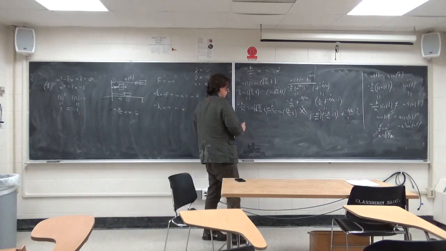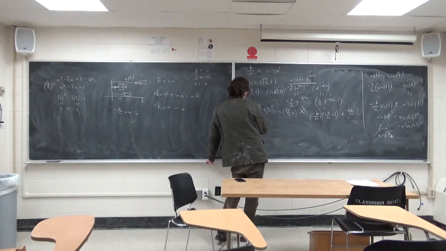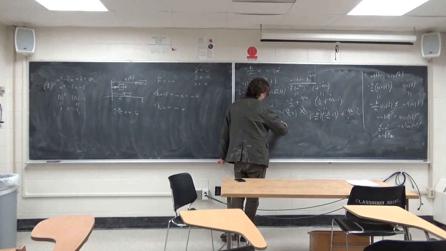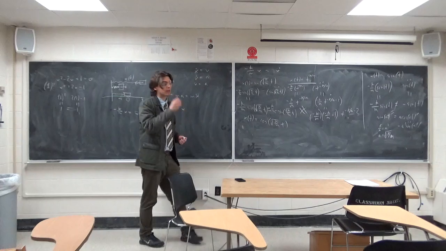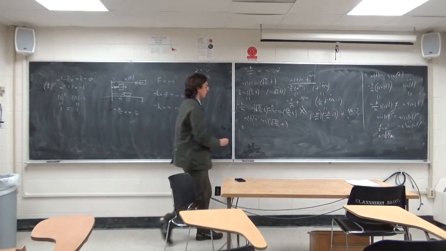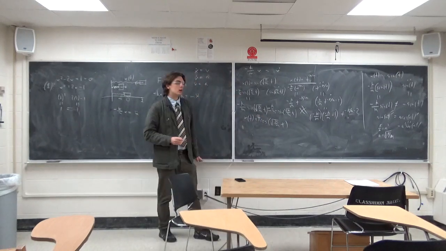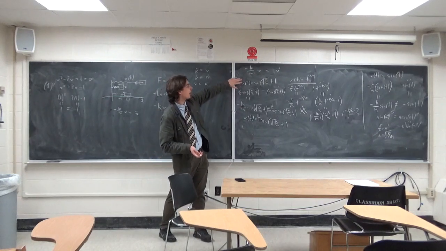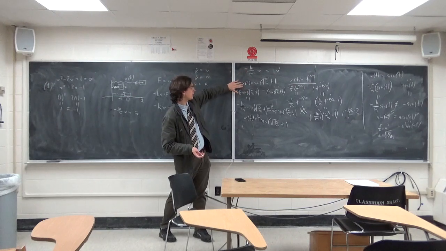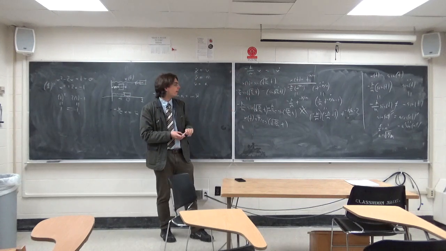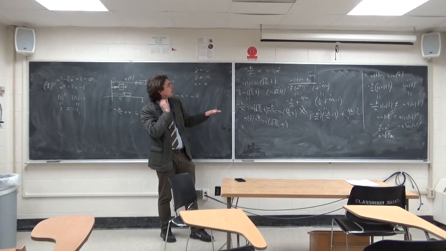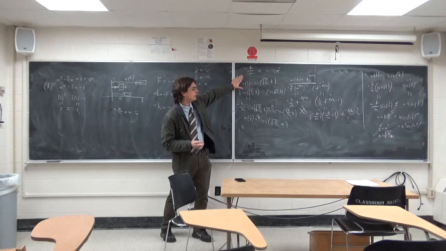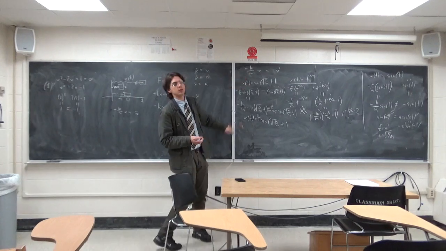Another one, which you could probably guess, is cosine of square root of k over m t. See, that's another one that works here. And there's many other ones. So we have a whole set of different functions that could satisfy this differential equation. Now we're not going to be pursuing equations this complicated at first, but I just wanted to give you the idea of what we'll be doing in this course.